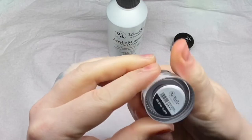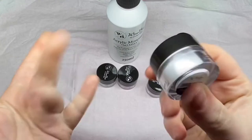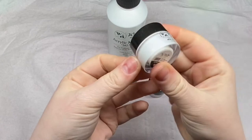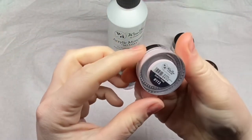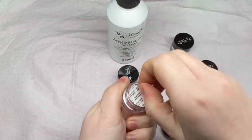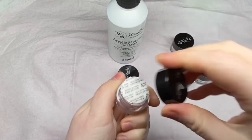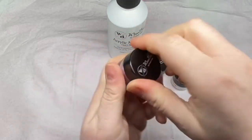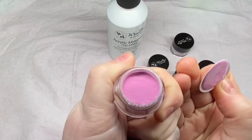Then we have, so this is just crystal clear, so there's not really any point in showing you the crystal clear because it's not got anything in it, no pigment or anything. Then we have super white, so again there's no point in opening that and showing you, but it's just white. We then have dusty pink. So I think this is like maybe like a core pink. We then have Barbie, so this will be another pink. And it's got some glitter in it as well.